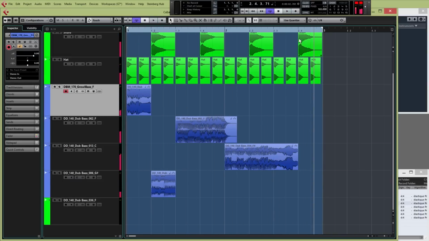So what I'm going to do here, this feels like it should have just another little bit of bass line at the end there. So I'm going to copy that original bit from the first note of our bass line. And then again, holding Alt and Control, I'm just going to grab that waveform and move it along and see if we can get it sounding a bit different.